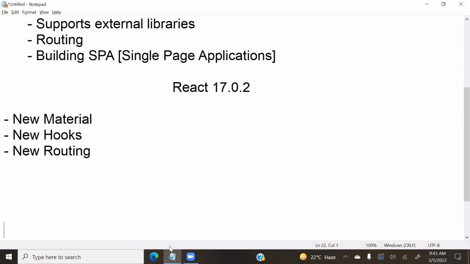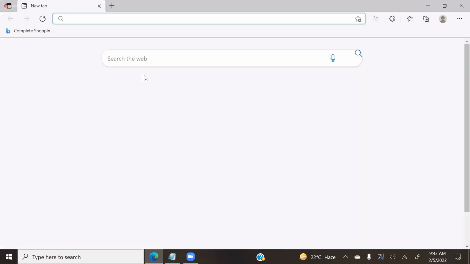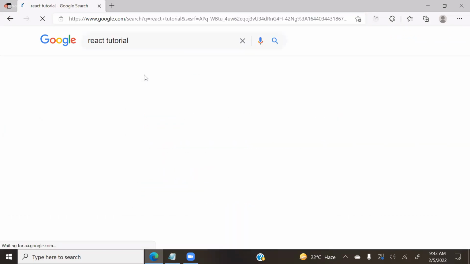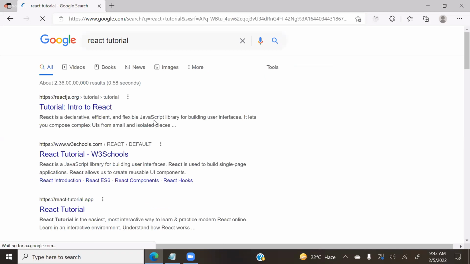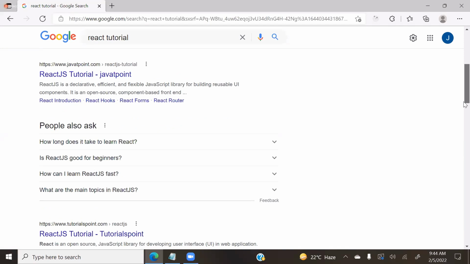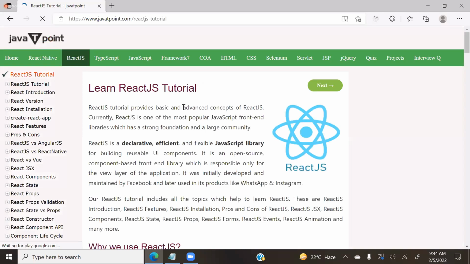That's the reason, suppose you Google for a React tutorial, right? So many tutorials will come, but make sure the tutorial is giving you information about the latest version.